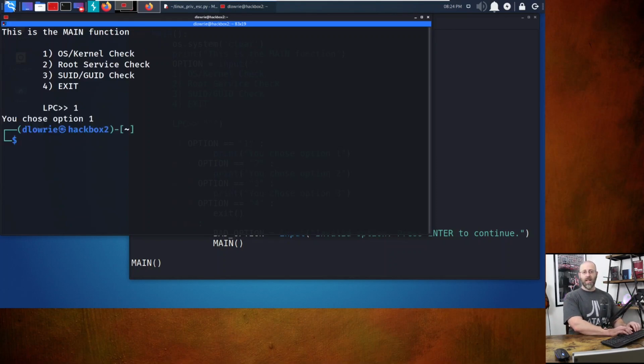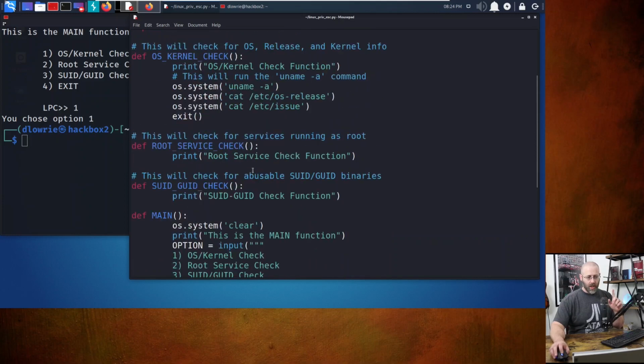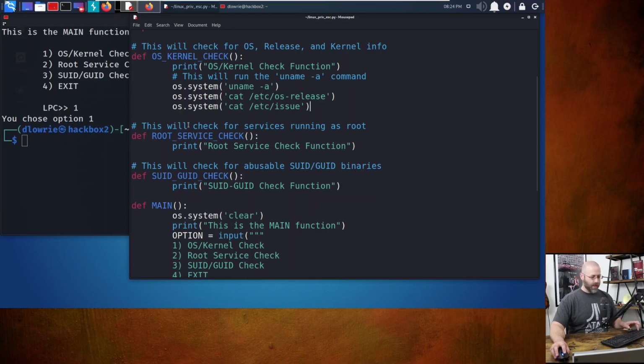Oh man. You chose option 1. It works. Hey, we did a thing. It does stuff, right? Cool. And then exit out, because that's all it does, and then it's done. Okay, which means I don't need this exit. It will just complete. So I'll take that out and save that.